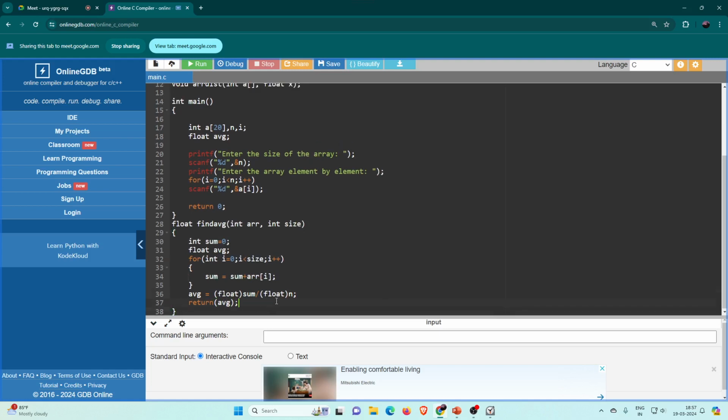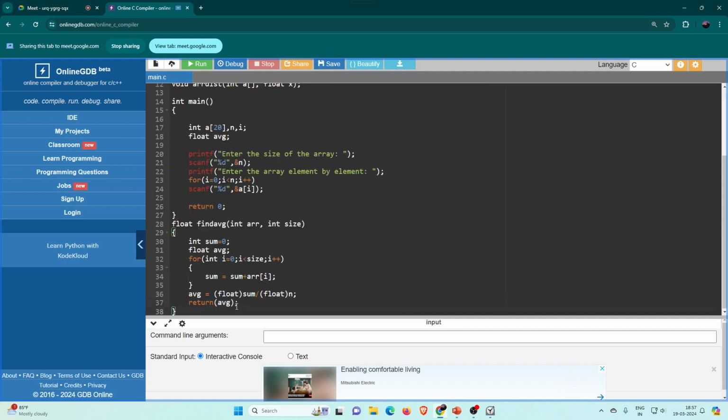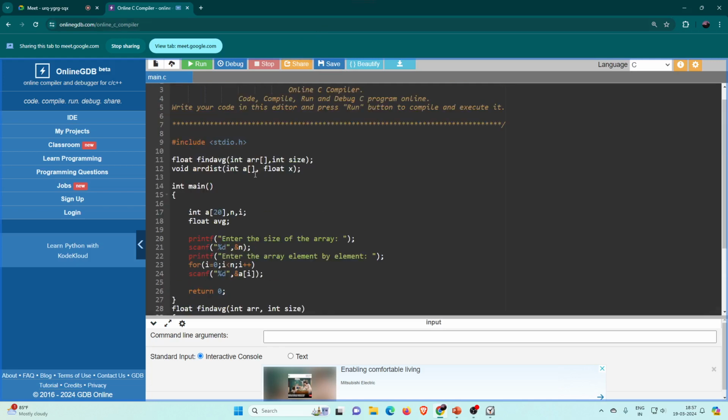Now what next? So now I have to define this function to see how distributed, so how close my elements to the mean are. So I'll just write void because it's not returning anything. Or I can not write void and also write return 0, so it's all up to me.